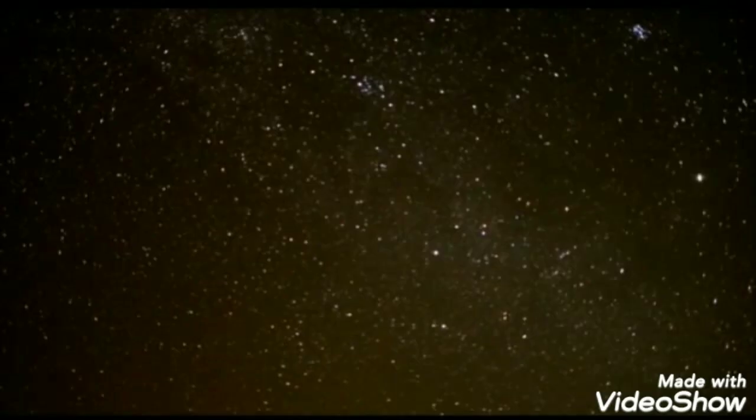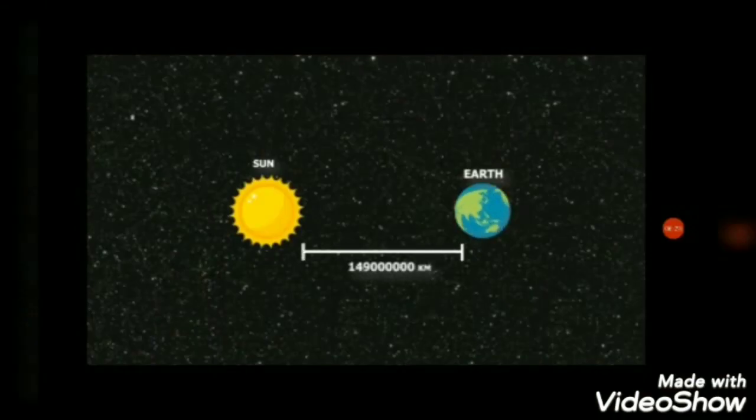The distances to even the closest star are far greater than we could imagine. So, we require a new unit of measurement to measure such great distances in the sky. Even the closest object in the sky, the Sun, is about 150 million kilometers from the Earth. The distance between Earth and Sun is around 14 crore 90 lakh kilometers.